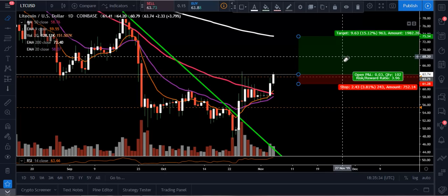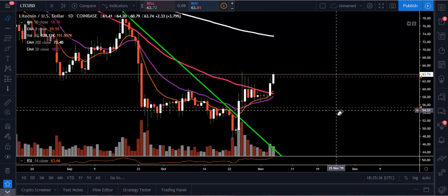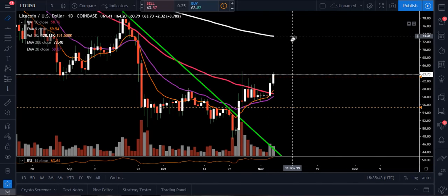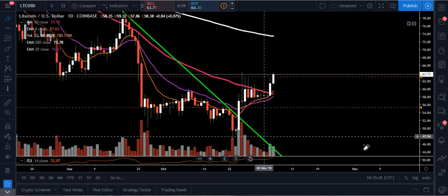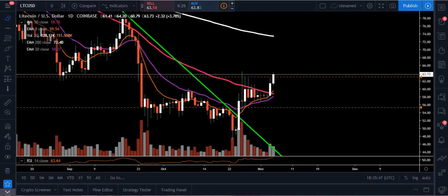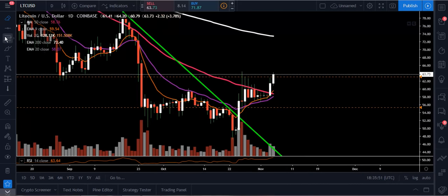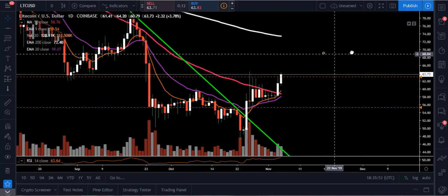And if you have a good risk to reward ratio of like that 4-to-1, I mean, guys, that's what you're looking for. And we're having the moving averages cross right now, so that could be enough to really get us up here and maybe take us to that 73.41. So, RSI right now is at 63. We're starting to point north, guys. Got some good things going on right now, and I just wanted to bring them to you today and put this on your radar. Just do a quick little update.